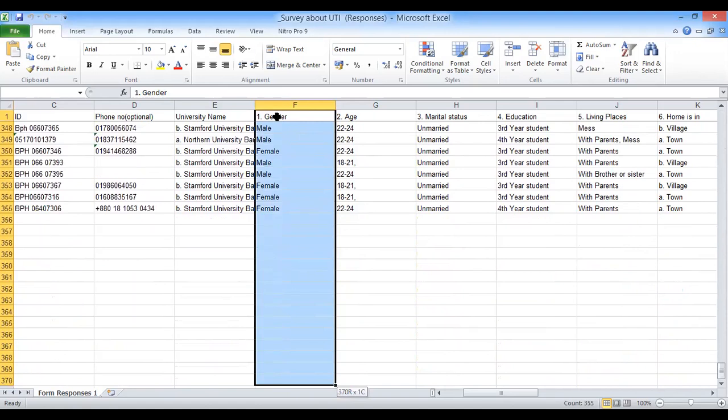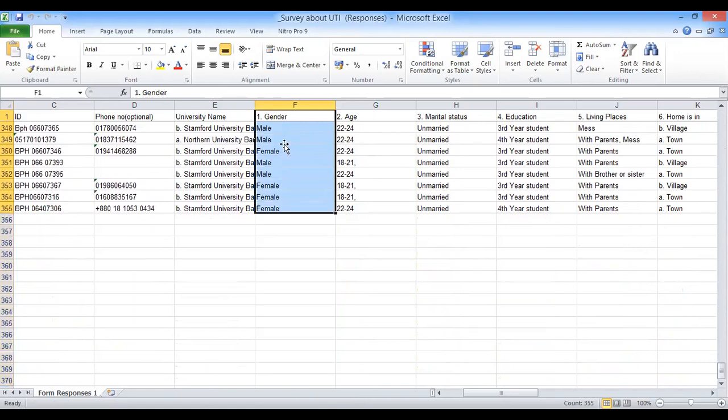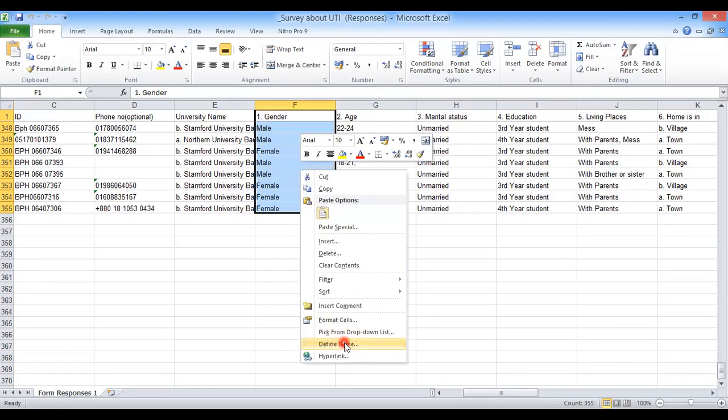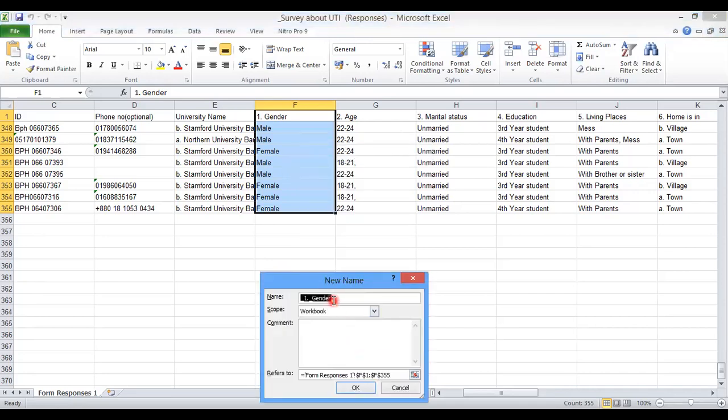We have selected this data. Right click on your mouse and you will find the define name option. Click on this, and it has taken the name one.gender. We are going to simplify this and rename it just as gender.